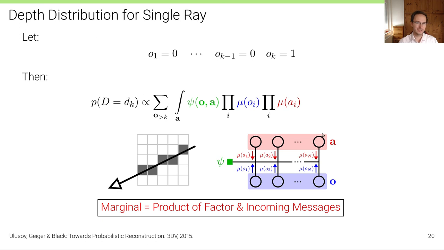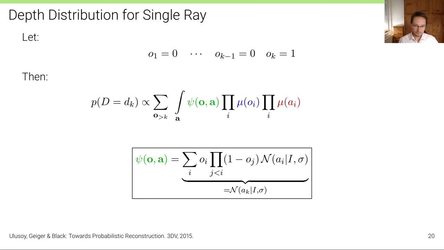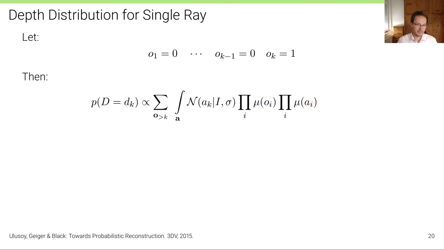Okay. Now this is a very nasty expression to calculate, of course, because we have a summation over a very large state space and also an integration over a very large state space. This bold A is maybe 300 dimensional because it comprises all the variables along the ray. But luckily, things simplify. The first thing that we can observe is that this expression here, because O_k is the first occupied voxel, simplifies to just the Gaussian of a_k given I. Right, because we know that this term here is one exactly for i equals k, only the kth term plays a role, and we can plug that in. But again, this consideration that we're doing here holds for all the k's. Okay, so we have simplified this.